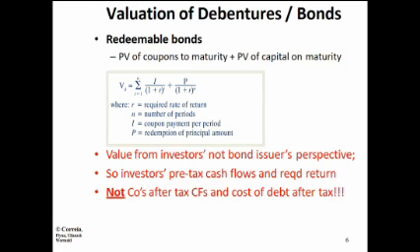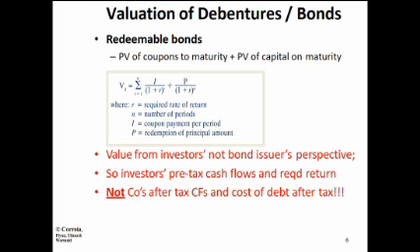So because we are valuing it from the investor's perspective, we are going to use the investor's pre-tax cash flows and the investor's required return. We need to value it from the investor's perspective. So our cash flows are going to be before tax, and we are also going to use the investor's required return. We are not going to use the company's cost of debt after tax.